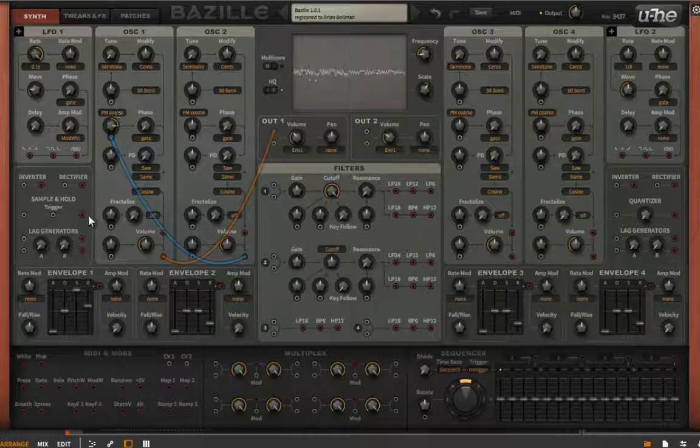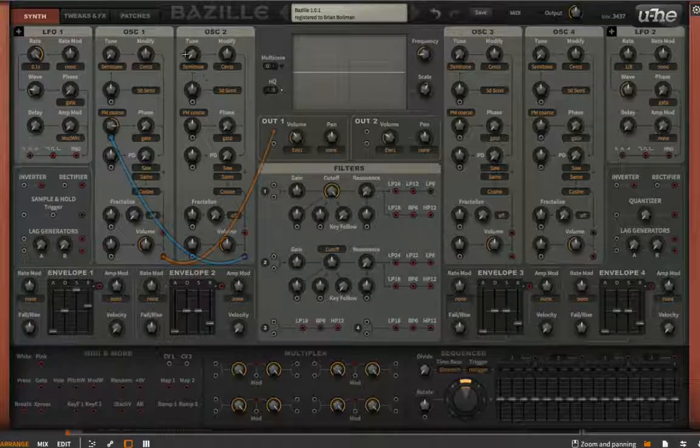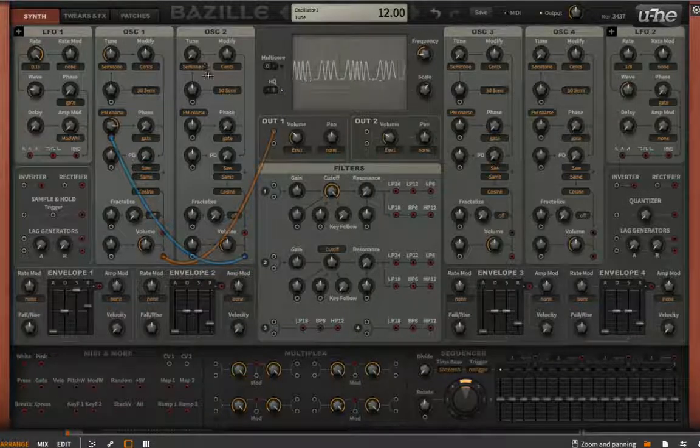But we can get so much variation from this. Right now, it's just 2 sine waves, and they're pitched exactly the same. They're tuned in the exact same way. But what if we were to bring this one up by 12? Or even detune this a little, it's going to really change it.